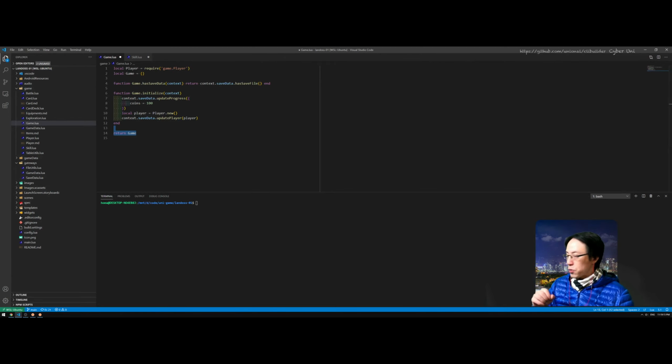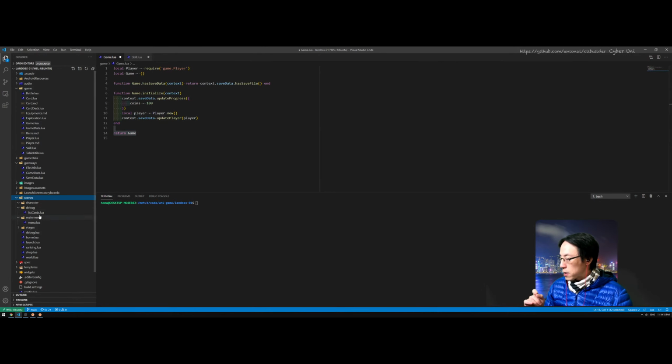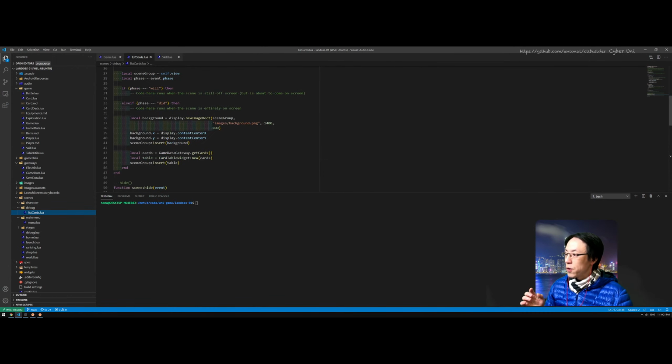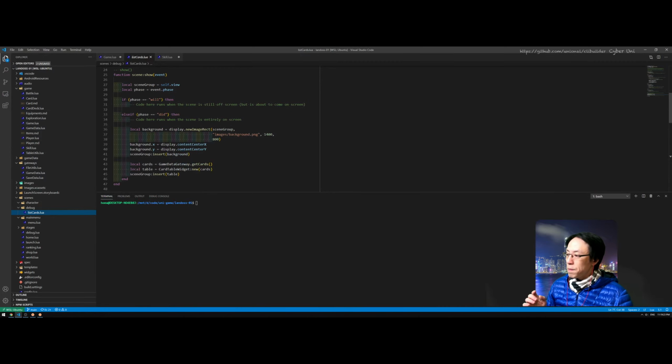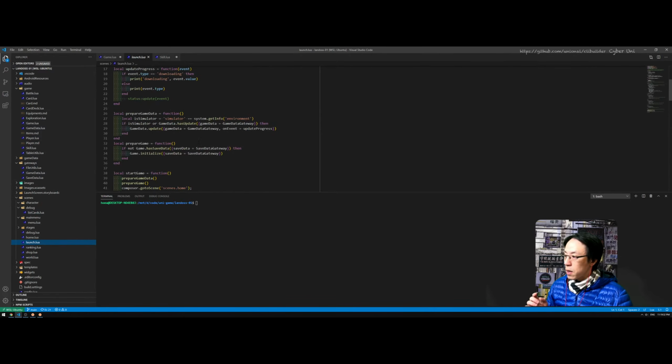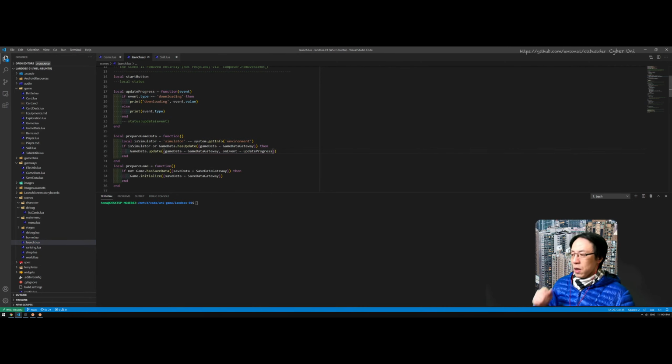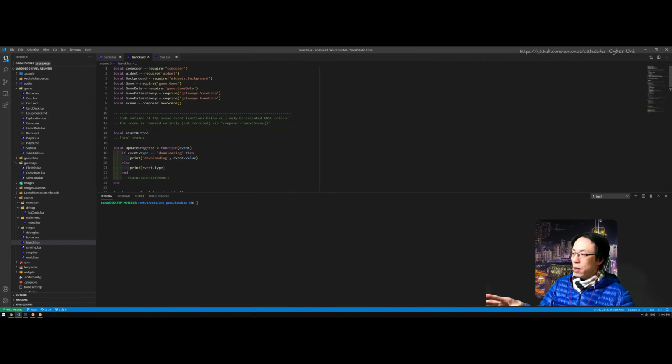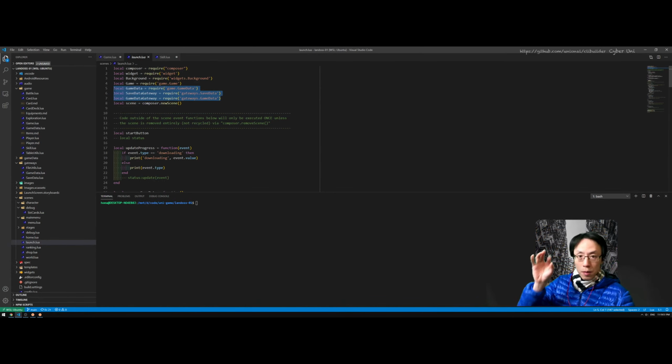So what I mean by passing tables to functions is this. Say for example, I'm just randomly picking one. Hopefully there's something over here. Not this one, but it's close. Let's say over here, yeah, like this. So here I have a game data module, which is under the game folder. You can see I get it over here, and then I get the save data gateway and the game data gateway from the gateway, and these are the modules, or actually the tables, right?